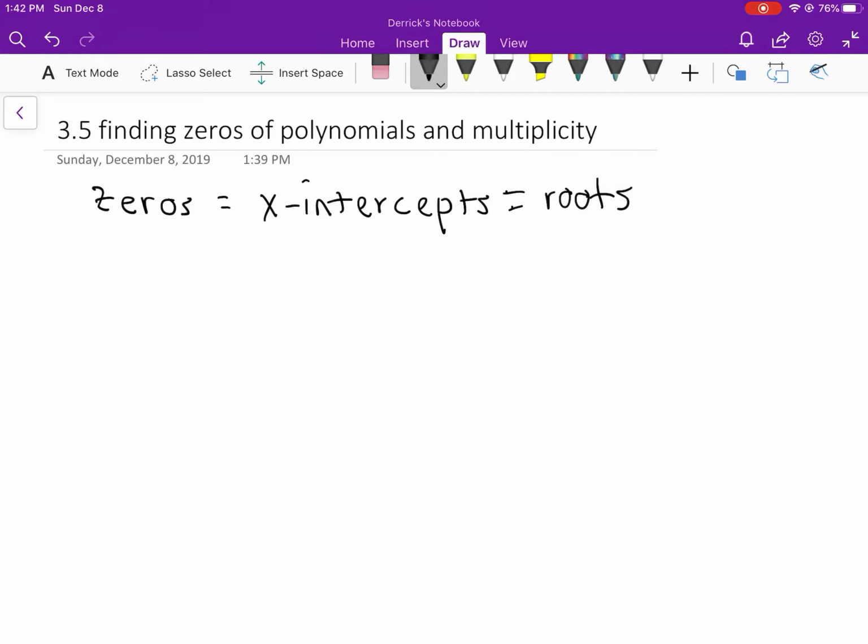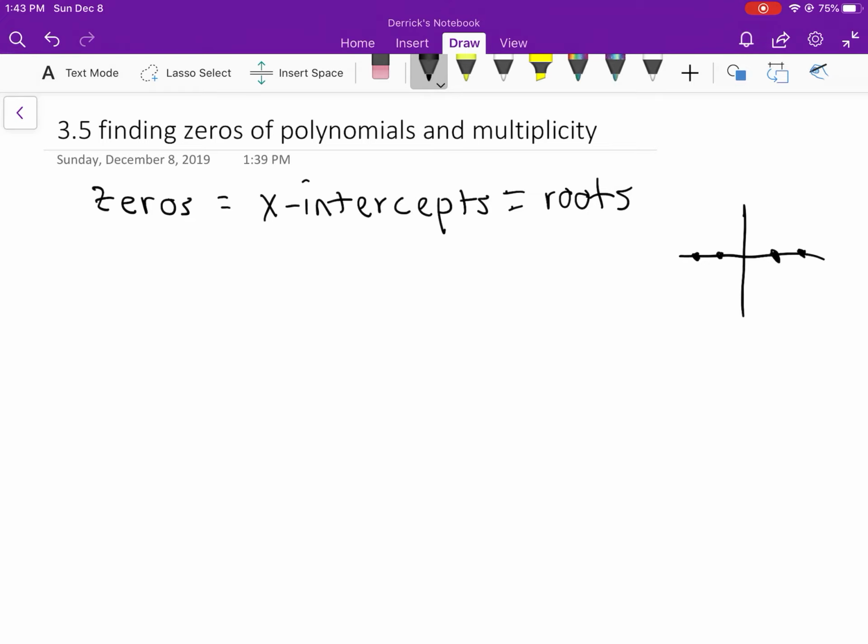The way you find x-intercepts is you plug in 0 for y. The reason behind that, just real quick: if we're talking about an x and a y axis, x-intercepts would be the points that lie on the x-axis, like any of those 4 points. Obviously, those points are all different. They're all x-intercepts, they're all zeros, but they're still different points. However, the one thing they all have in common is that they all have a y-coordinate of 0, because that's required. If they had any other y-coordinate than 0, they'd be either above or below the x-axis. So that's why the way you find an x-intercept is by plugging in 0 for y.